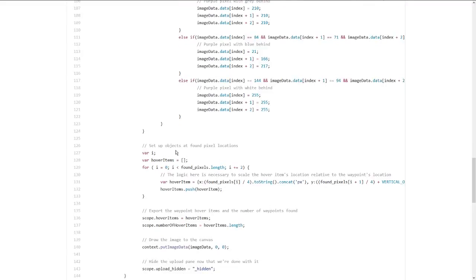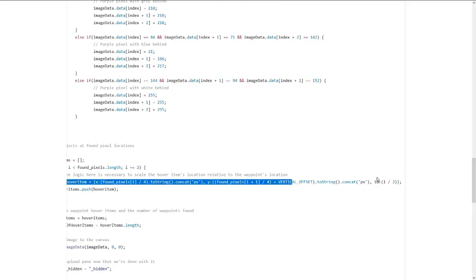Next up, we go through and set up a bunch of hover items at every pixel value that we located successfully. So what we do is we set up a hover item object with the actual X and Y values plus whatever offset we need.